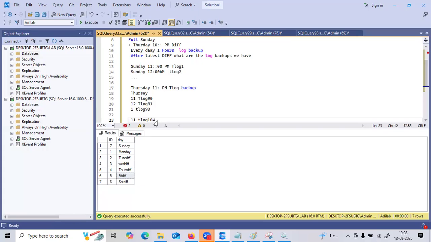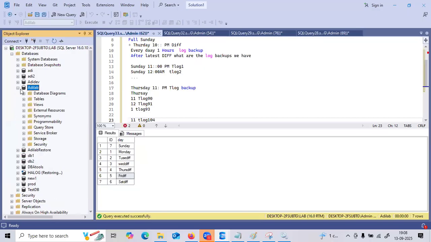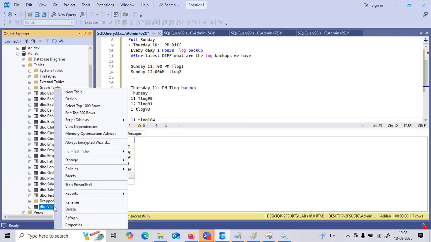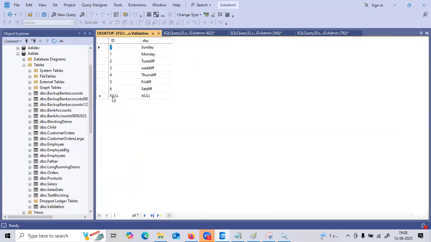For each and every log backup we can enter some data. Right now we have a database called Adilab. I'm going to enter some data. Go to tables, then validation, then edit. Think of our requirement as Friday 11 a.m. So I'm entering the value 95 T log.